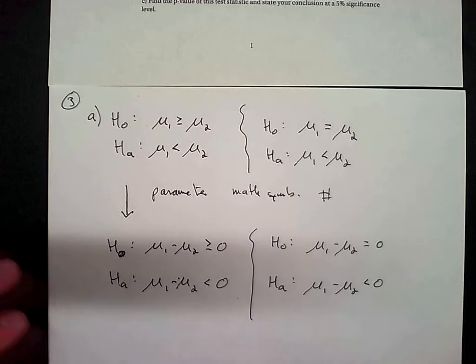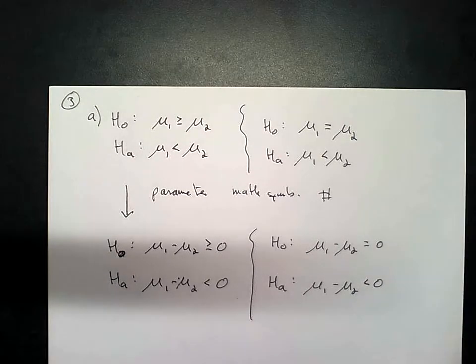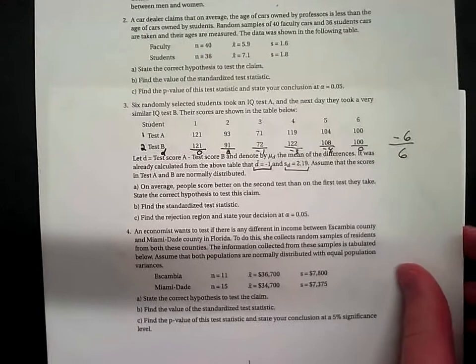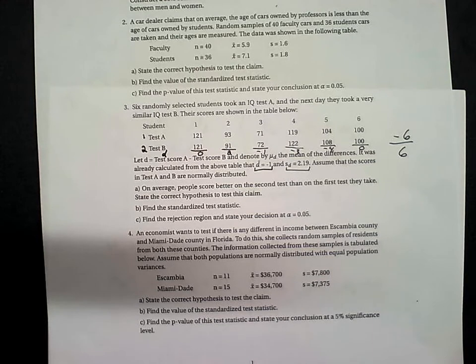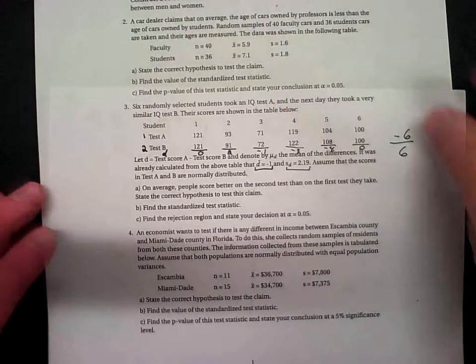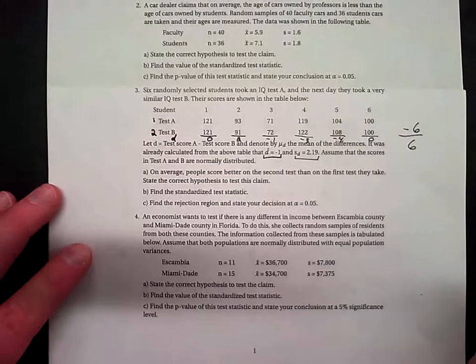But now there's another thing that I want to highlight in this problem. And let's take another look at this problem. For number 3, is this independent samples or are these paired samples? They're paired. Why are they paired samples? Because we're going to the exact same 6 students twice. And we're taking a measurement from that exact same group twice. So therefore, it's a paired sample.